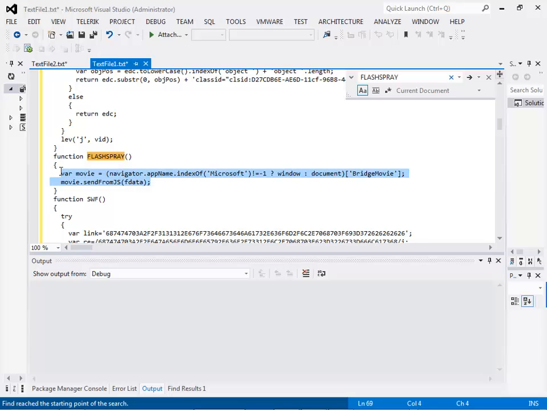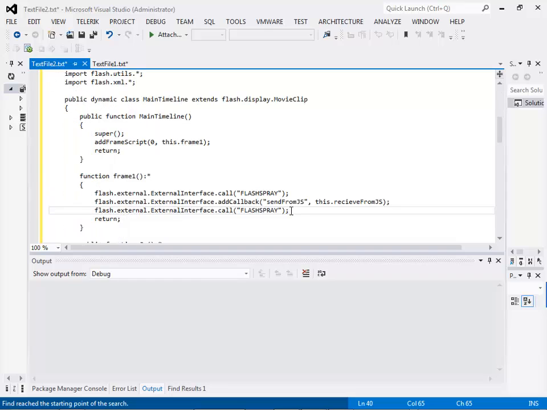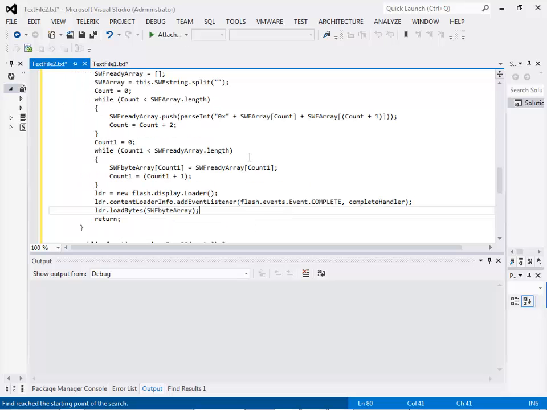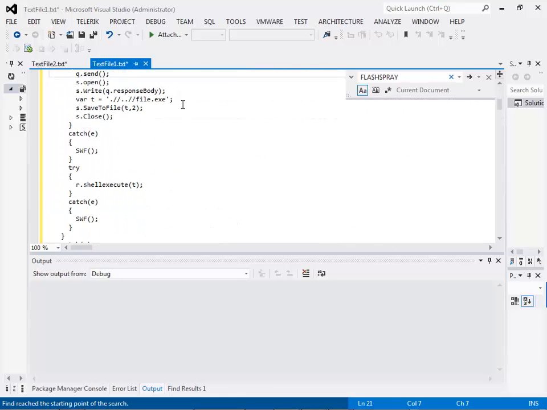So the Flash itself then says, okay, call up the JavaScript. JavaScript will then take this F data. The F data then gets passed into the action script and will compromise the Flash and will show the web browser page. Okay, so that's the second compromise that we have there.